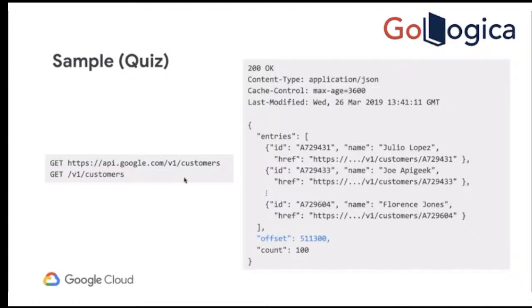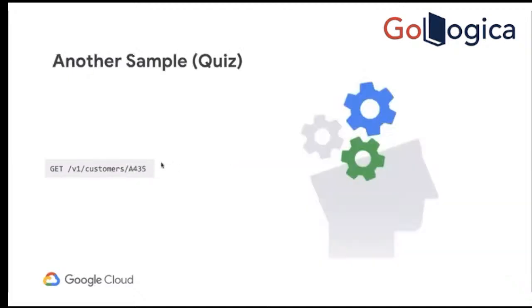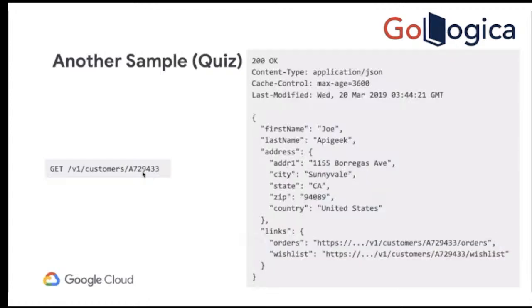So here is the example response. In the entries, I will get a list of all the customers, so a list of objects, because this is on all the customers. Then, if I add a customer ID here, /v1/customers/customerID, what will it do? It will only give me that particular customer. So it will now be an object, and in the object I will get only the information about that particular customer ID.